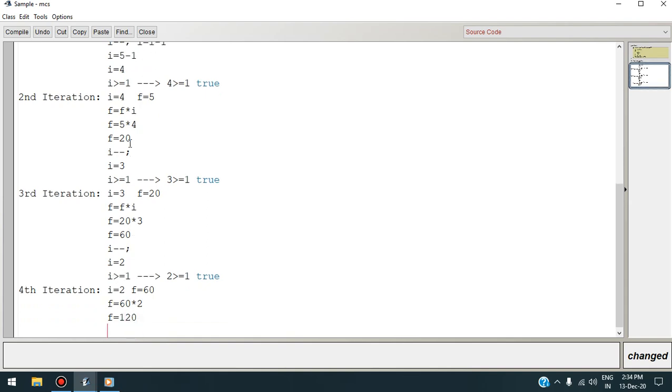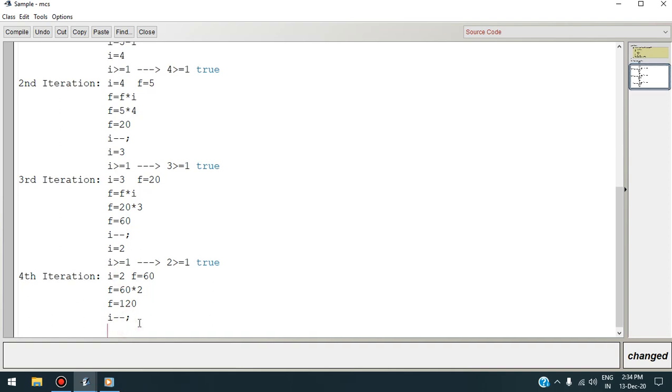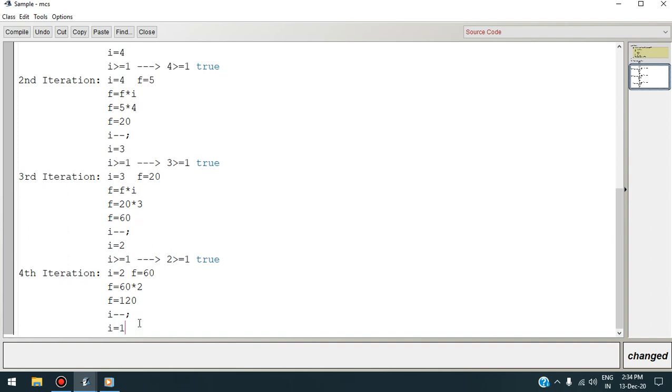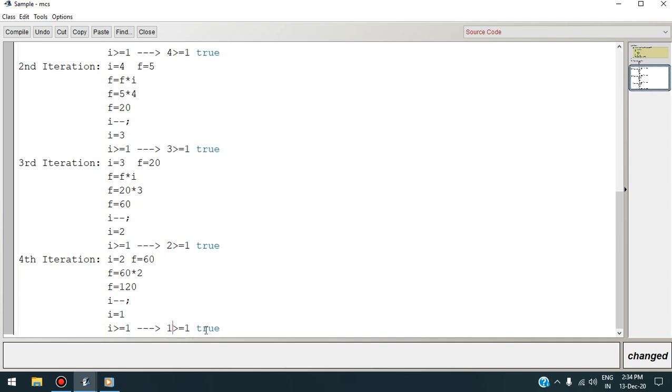Now again the value of I will be decreased by 1. This means presently the value of I is 2, so I is equal to 1. Now this test condition becomes true again. 1 is greater than equal to 1.